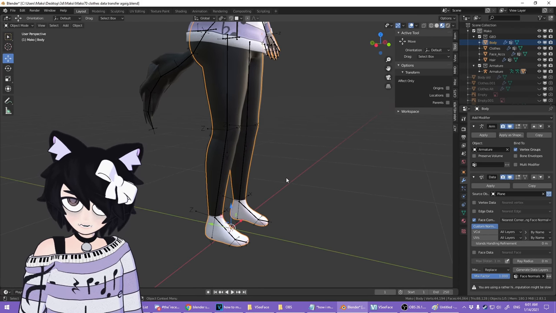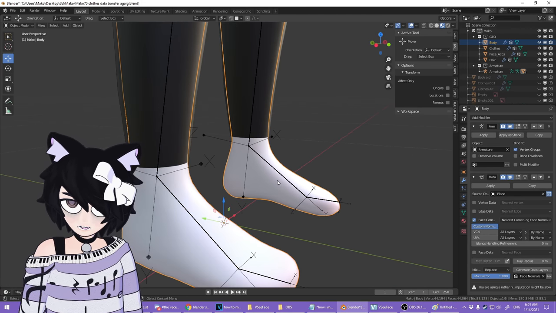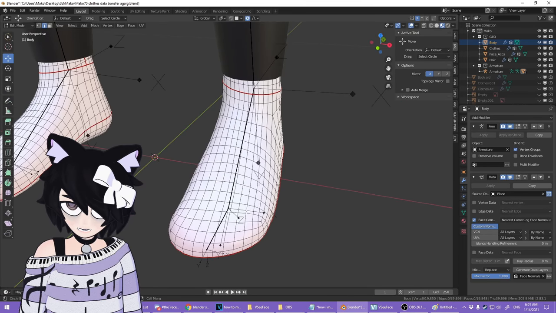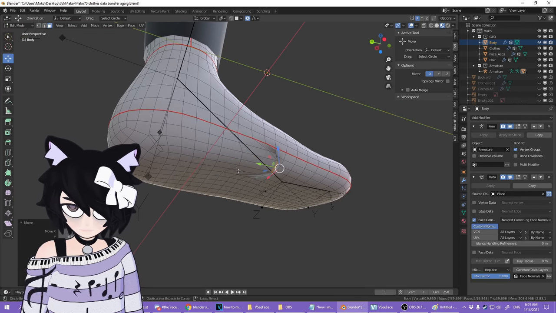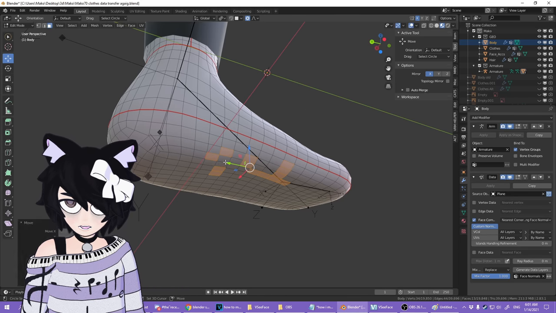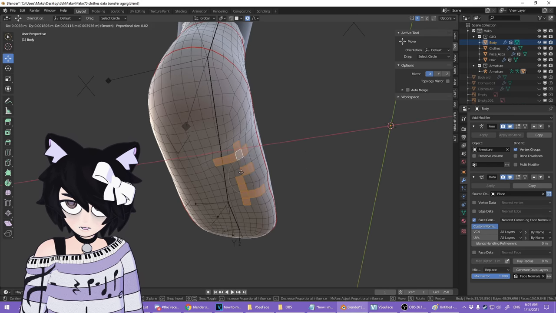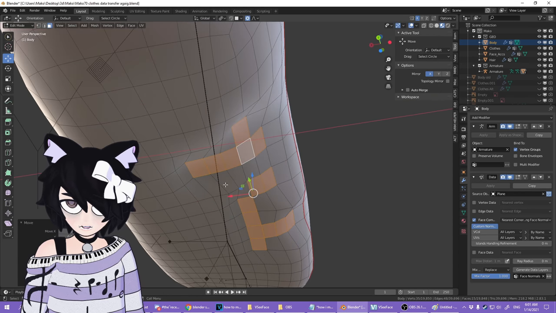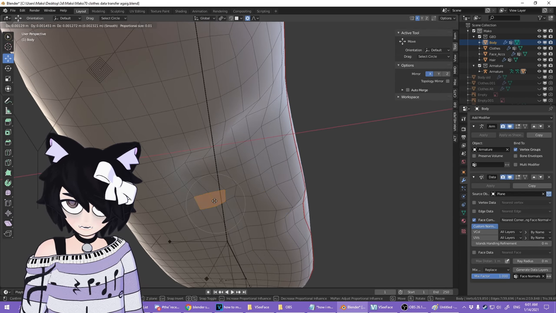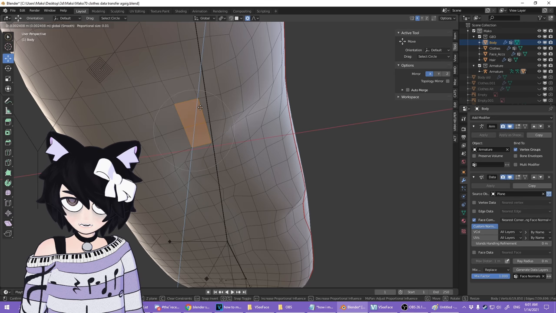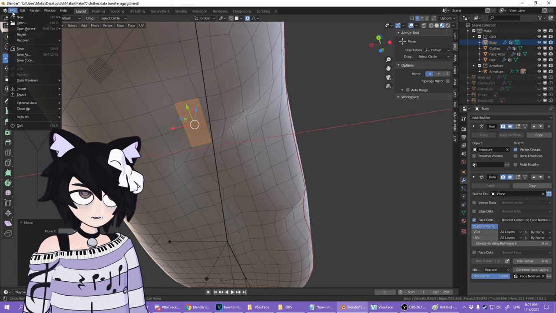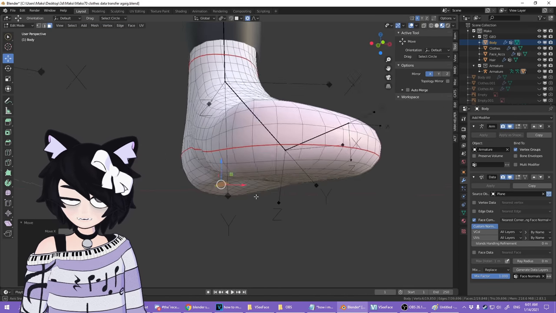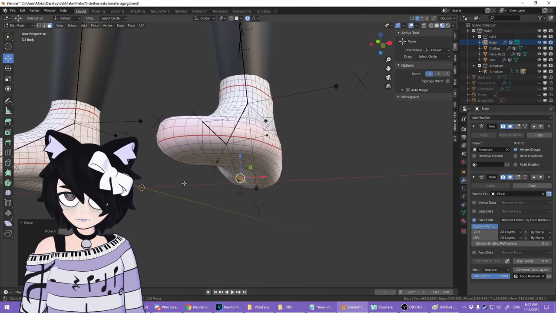Other examples of destructive things can even be things as simple as changing this foot right here. Like, let's say I don't like how this looks. Maybe I wanted this thing to be over here more. And then I spent like 20 minutes working on this and adjusting it and fine tuning it. I'm not going to just hit Control S, I'm going to save it as a new thing because I just changed something and I'm not confident enough in myself to know whether or not this was the best decision.